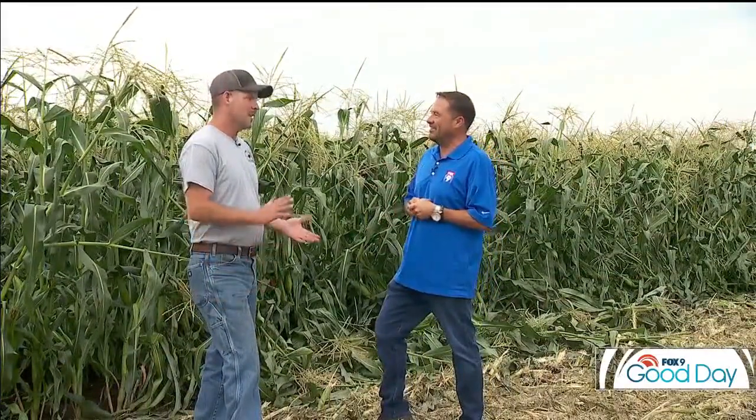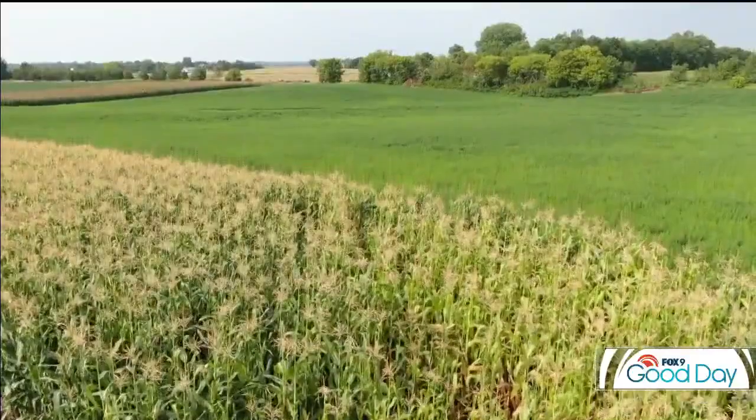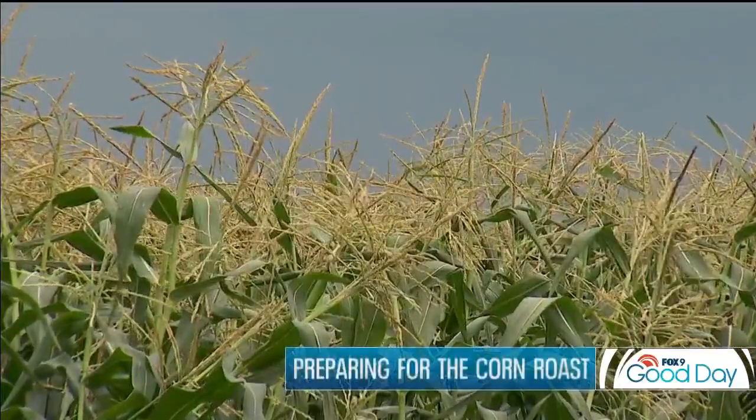How about farm to fair? So let's take a look, because we all know this is the sweetest corn that you can get. I'm out here at a super ultra secret location — we're actually north of the Metro. The location really isn't a secret, but the variety of corn grown for the fair is somewhat proprietary, just grown for the fair. This is a variety we grow exclusively for the Minnesota State Fair for the corn roaster booth. It's a nice long sweet juicy ear.